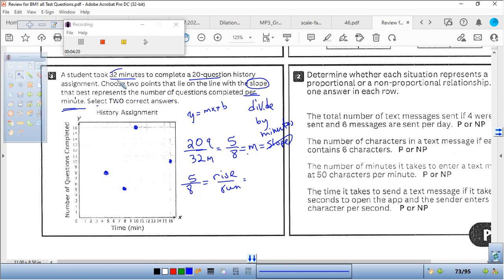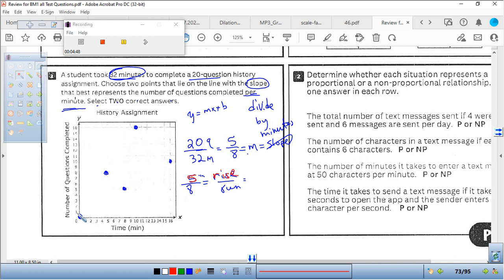I'll give you this much. If there's time involved, guess what's always going to be involved? The beginning. If you have no time, did she read any questions? No. If she hasn't read any questions, then she has not even started. 0 time. So on this note, I'm going to start from here. I really want to start from here. And I'm going to do the rise of 5. I'm going to rise. Actually, I can change colors, I think. I'll put a 5, and I'll rise.